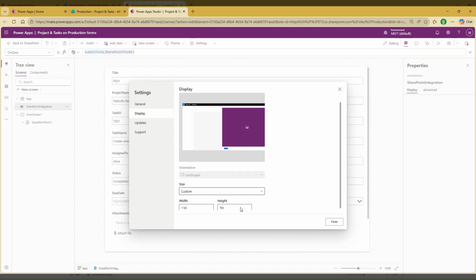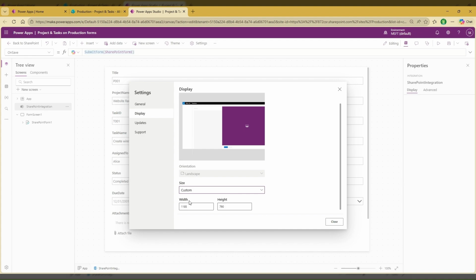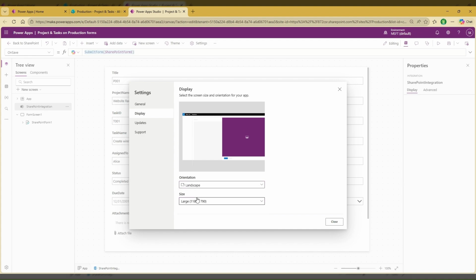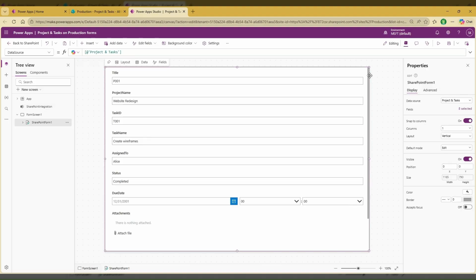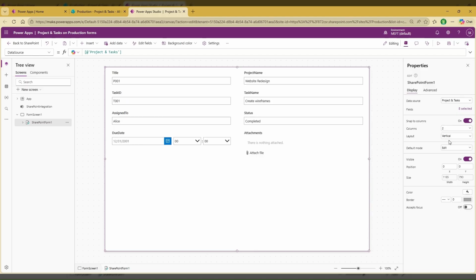And in the custom, you will be able to give in the defined width and height. I would like to go with large for now. Let me say close. And here, let me select this and make sure I have two columns on the list so that I will be able to see it in a clear, nice view. Let me click on save. This will save the information directly into my app, whatever we have created.